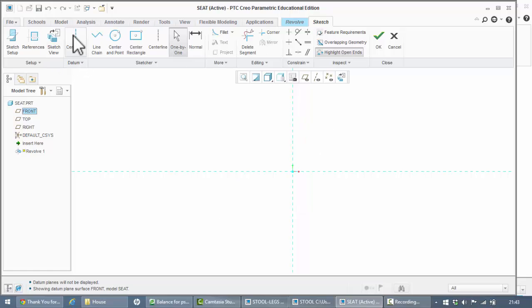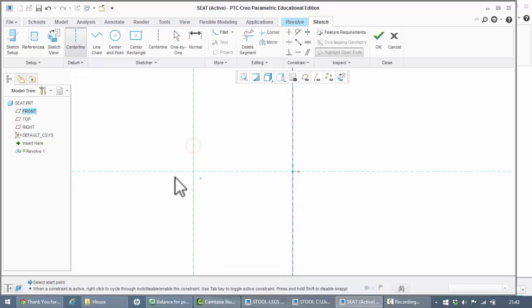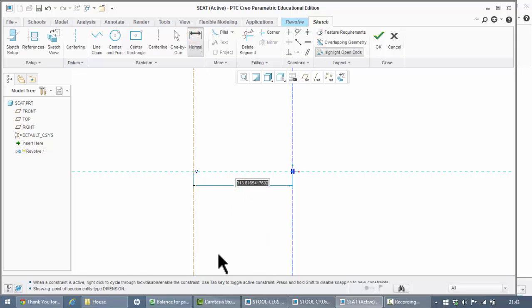Now I'm going to put in a center line because revolve needs to know the line it's going to spin the shape around, just like mirror needed to know. And I'm going to draw in another center line about here that's vertical, so they're parallel. I'm just going to put a measurement in of 150, so that I've got roughly something 300. If I had an awkward figure, I could type that figure in and do divide by 2, and the maths engine that sits underneath Creo would do that for me nicely.